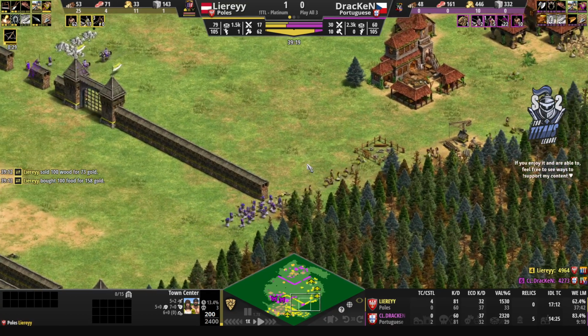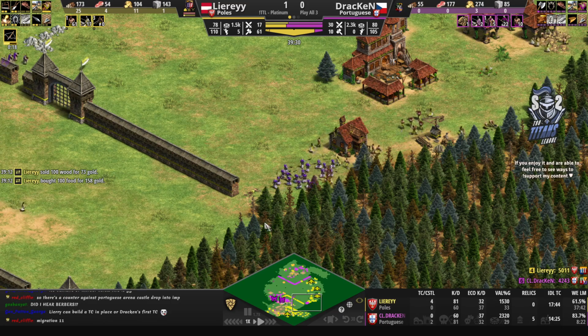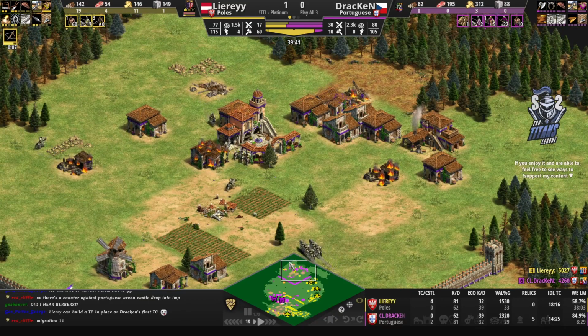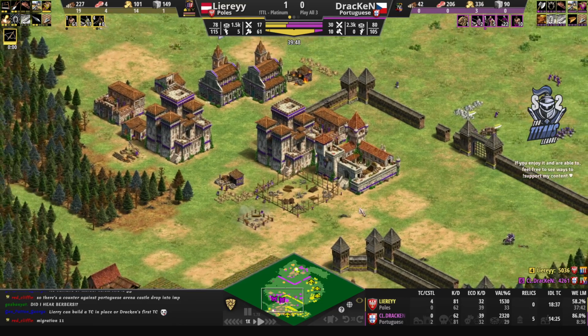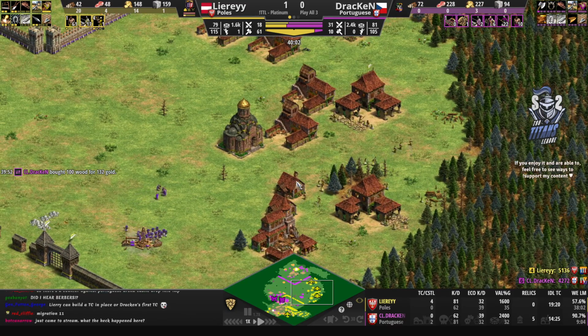You know, the Halberdier from DracKeN are actually starting to get some good damage done over here, but this is just a drop in the bucket, of course. The only reason DracKeN has not called it GG is because it still has a somewhat strong presence around Lierey's base, but of course we know better, and we know that Lierey's base is nothing but a decoy over here. Most of his economy is actually on the right hand side.